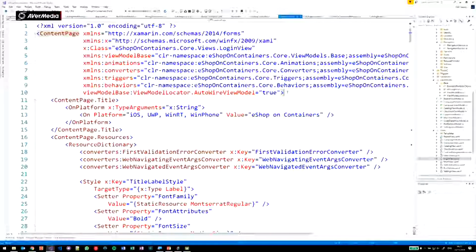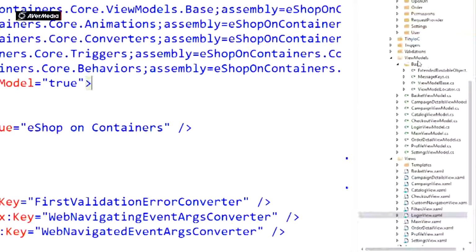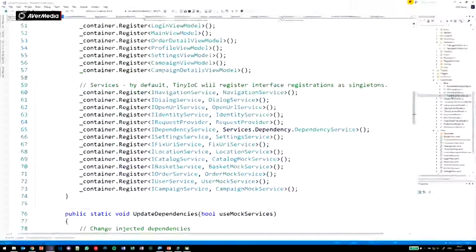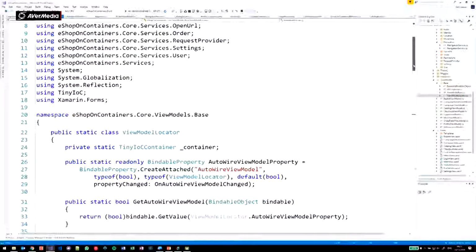We have in the base view models folder this view model locator class. Now this is actually a bit of a weird way of implementing things, but it actually does work pretty nicely. So this is a class which defines an attached property called AutoWire view model.